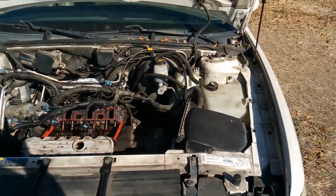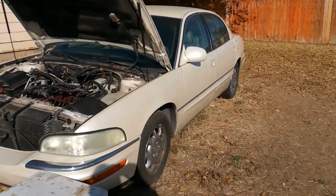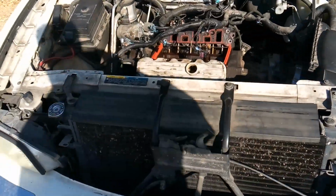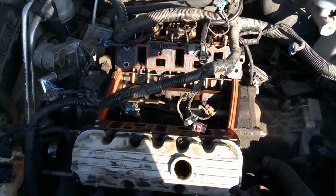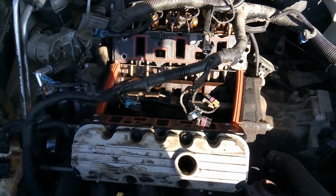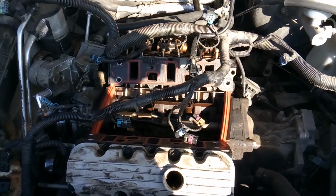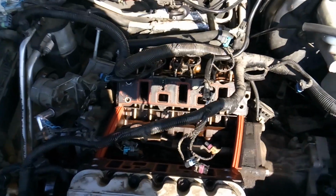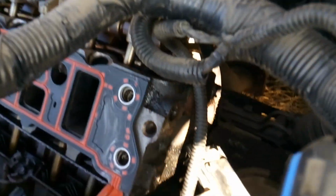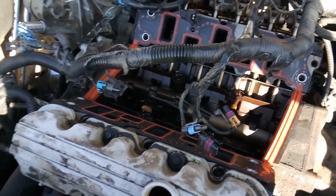So, we're continuously moving forward with the Buick Park Avenue Ultra, the 3800 supercharged engine, replacing basically the top half of the gaskets. Everything except for the head gaskets, lower intake gaskets, upper intake gaskets, supercharger gaskets, valve cover gaskets, exhaust gaskets. We were also looking for an exhaust leak, and I found the exhaust leak actually in the EGR system and EGR tube, so I'm going to cover that with this video. But right now what I want to show you is the install of the lower intake.